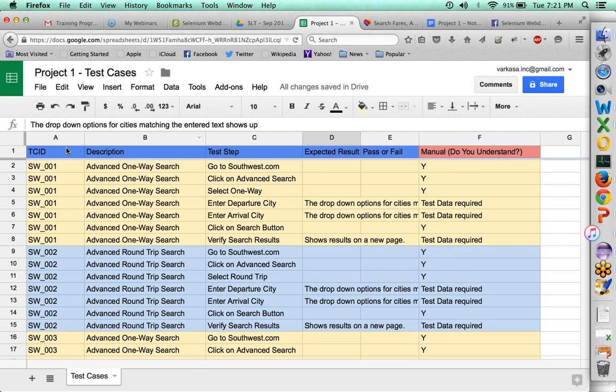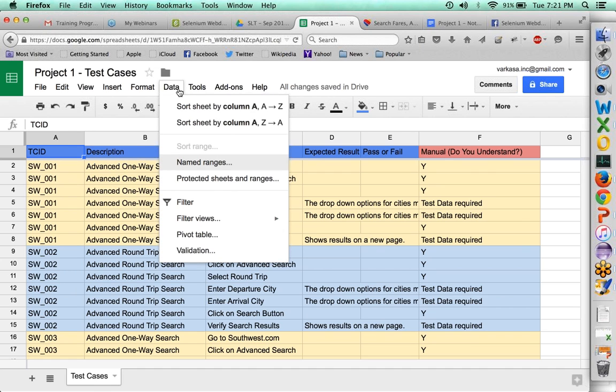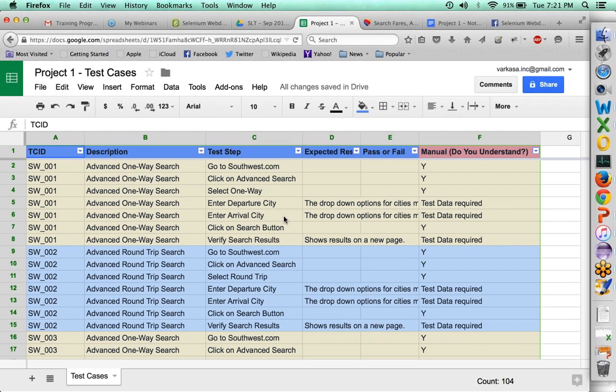The second thing is you can apply filters. What filters do is give you the ability to choose something specific from a drop down list. So I can go to data and under data select filter. This is Google Drive, team. It is great to have some kind of expertise on Google Drive, just like MS Office. A lot of companies are starting to use it. It is very simple. Have it on your profile as well. These are good skills, team. These are all good skills.